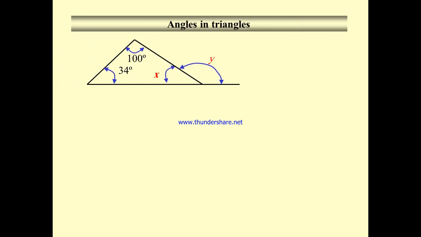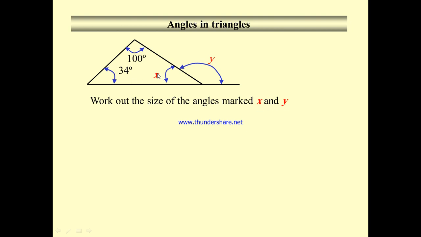Now let's talk about the angles inside a triangle. Don't forget, we took in the previous lesson that the sum of angles in any triangle is equal to 180 degrees. Why do we need this property in this lesson? Also to calculate the angles. The question is, work out the size of angles marked X and Y. I have to calculate X and Y.